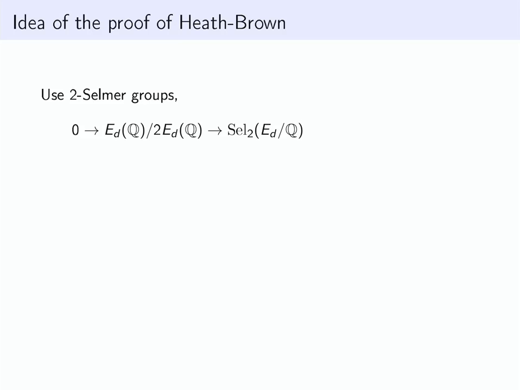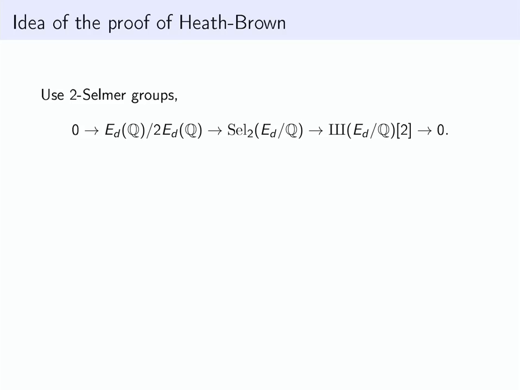So in particular, the way one usually proves the Mordell-Weil theorem is one first proves what's called the weak Mordell-Weil theorem. And that essentially amounts to proving that the two Selmer group is a finite group. But of course, if you have something which is hard to understand embedded into something which is in principle easy to understand, you should imagine that the quotient is going to be hard to understand. And so this is the Tate-Shafarevich group, and particularly we see the two torsion part of it in this exact sequence.